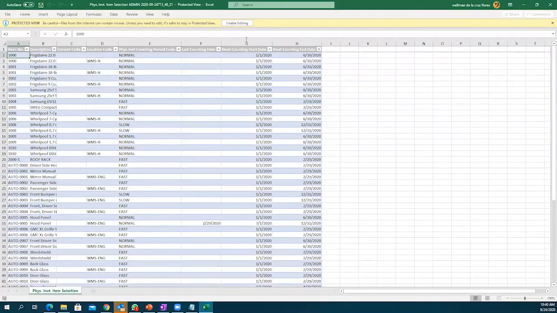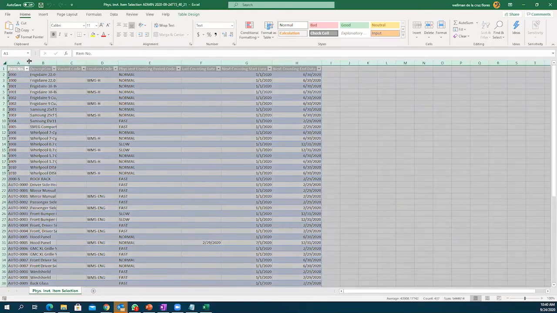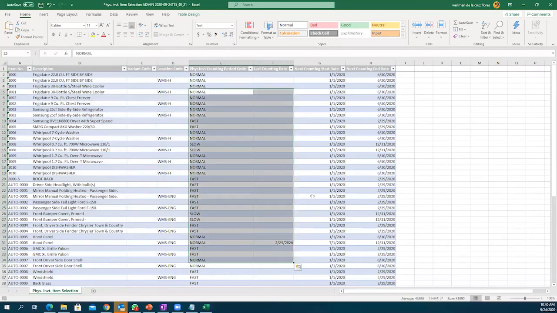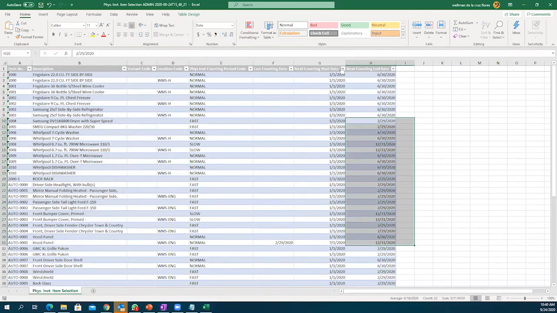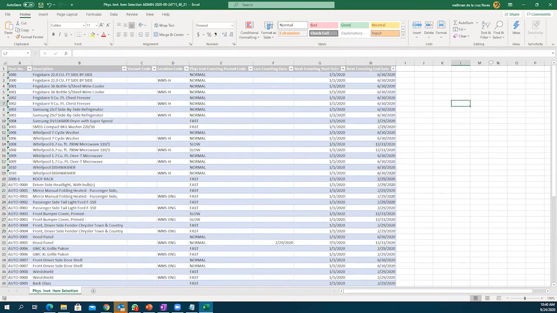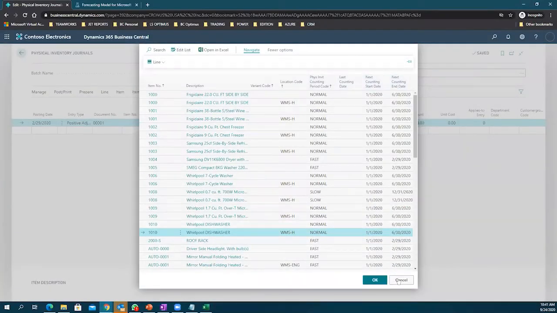Once we have this, you can come in here and work seamlessly. You can see your items, the location code, and the physical counting dates. From here you could filter, for example: I want to see the items only for January, March, or July. This is strongly recommended to do through Excel, because cycle counting is not an easy procedure. You cannot just start counting everything in one single list because it could be quite cumbersome. So review this list and start counting.